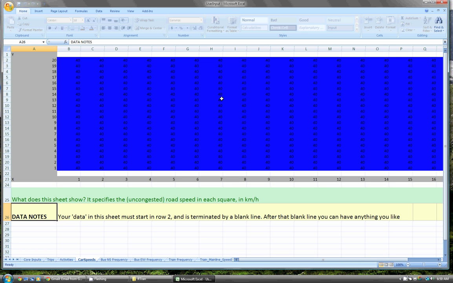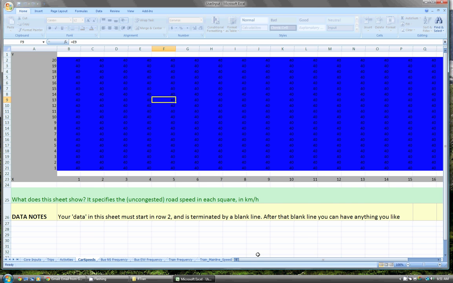And I should mention the road network assumed in this particular simulation. You can change it to be something different, but in this simulation the road network's just a straight grid. So in this square here that I've clicked on, that's assumed to be linked to the square immediately above it, the square immediately below it, and the squares either side. So it's a straight grid. So if you're in here and you're travelling to this square, there's a link between those two squares. So the links are kind of implied and they're just a straight grid.